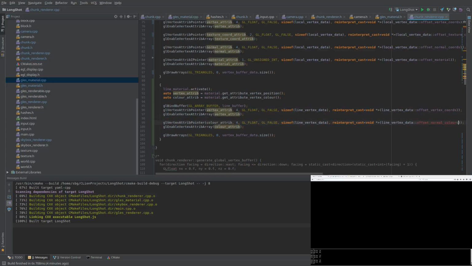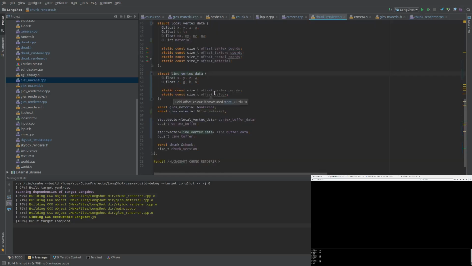And I probably call it something else. Offset color is going to be offset vertex colors. And I think my graphics card is acting up right now. Well, at least my mouse cursor was back for a moment.